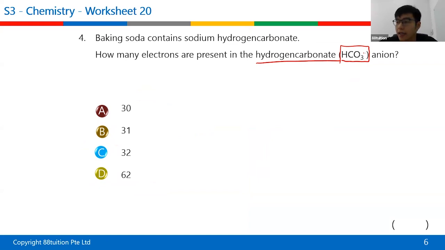For this one, you might need a periodic table to help you. So get your periodic table ready, as well as your calculator, because later we have some calculation questions. Once ready, you can give the answer. This is the one that usually people make a mistake on. Be careful, don't be careless.